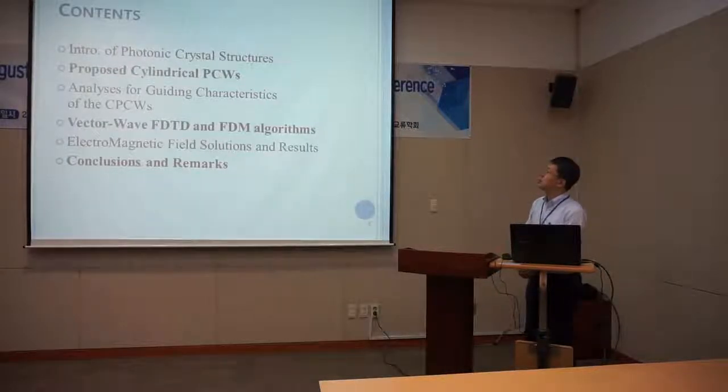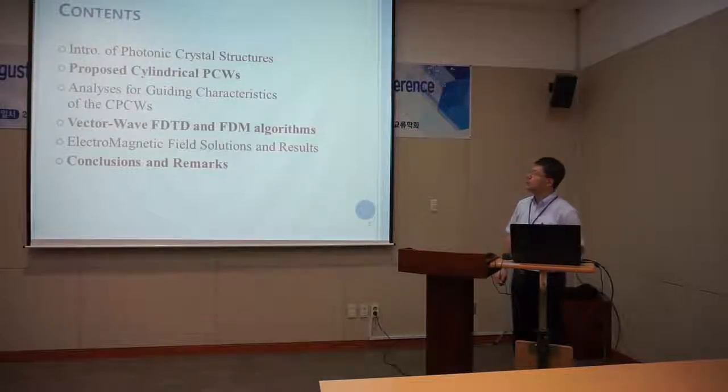The content looks like this. First, introduction of photonic crystal structures, and I'm going to explain the proposed cylindrical photonic crystal waveguides. Then, analysis for guiding characteristics of the cylindrical photonic crystal waveguides, and vector wave of FDTD and FDM algorithms. By using those two algorithms, I'm going to give you some results and electromagnetic field solutions, then conclusions and remarks.